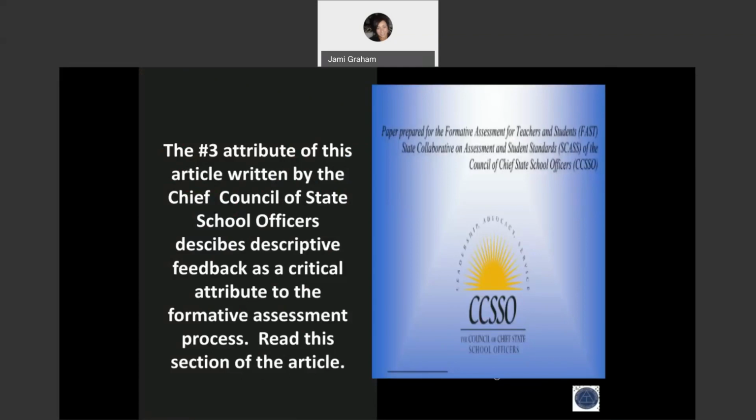The Council of Chief State School Officers have written an article to help deepen the understanding of formative assessment. They've defined the critical attributes of formative assessment as a process. If you will refer to the participants guide, you can access this article for review. As a part of the interactive nature of this learning experience, you will pause the video, open the link to the article, and read about these attributes. Once you have read the article, please return back to the video, press play for further learning and directions for an accompanying activity to complete.